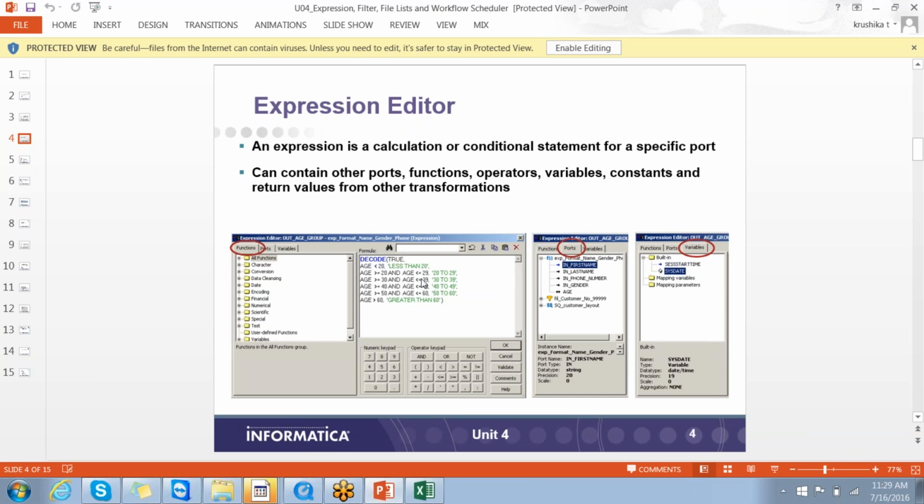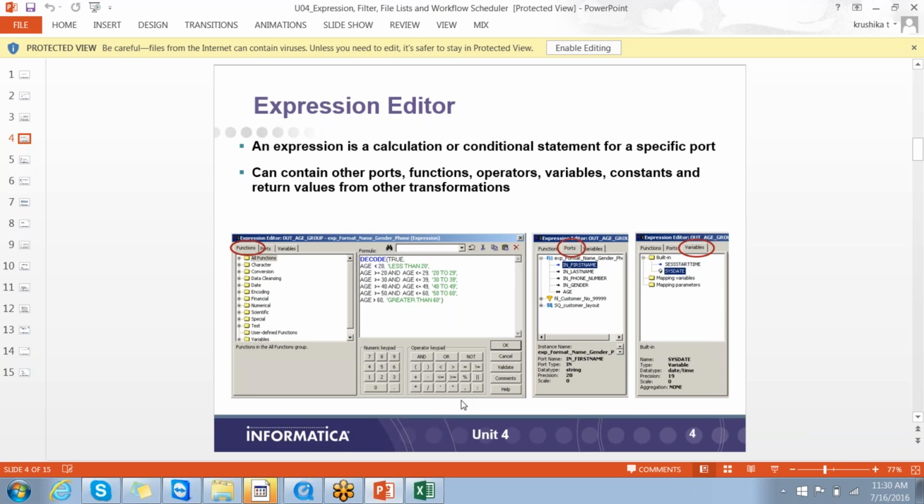If it is greater than or equal to 20 and less than or equal to 29, then the age group is 20 to 29. If it is greater than 30 and less than 39, then it's 30 to 39. So you're going to derive the groups. What could be the logic? If you remember from when you were in engineering, or in C and C++, you might have practiced if and else loops.